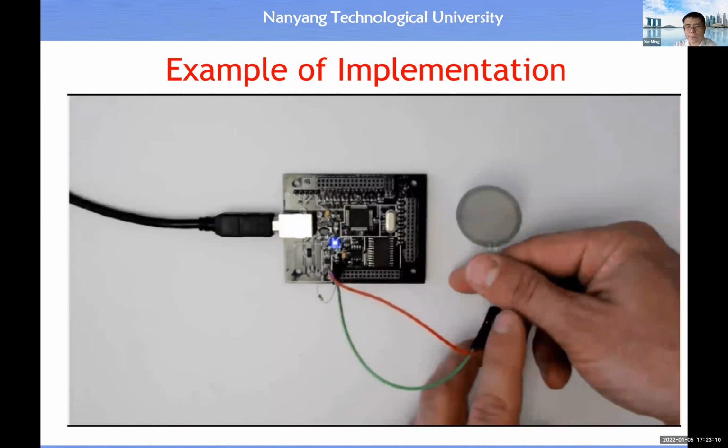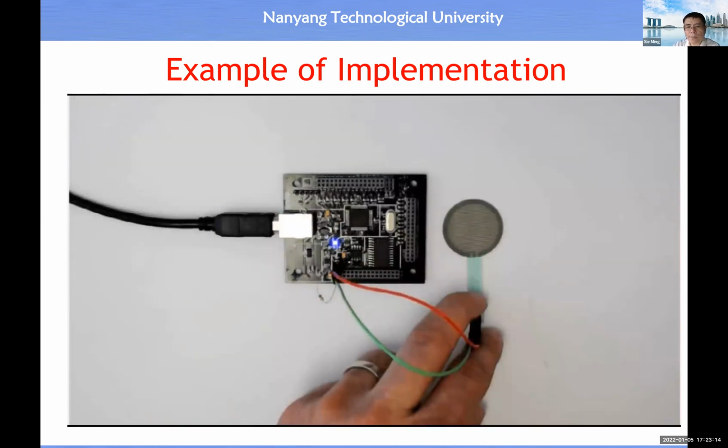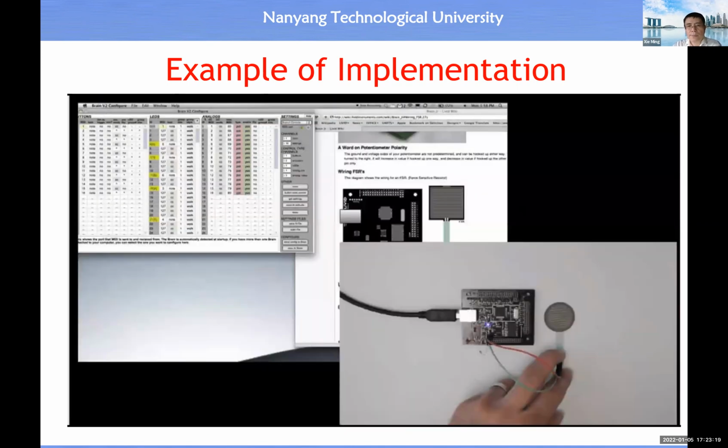Now, to make this work like a real FSR, what I'm going to have to do is go into my Brain Configure application. What I'm going to do here is disable all the unused analog controls. There's 16 per Brain Junior. So I'm going to go ahead and disable all these controls, so I just have the one. And then I'm going to change the type from POT to FSR and send configure to the brain.